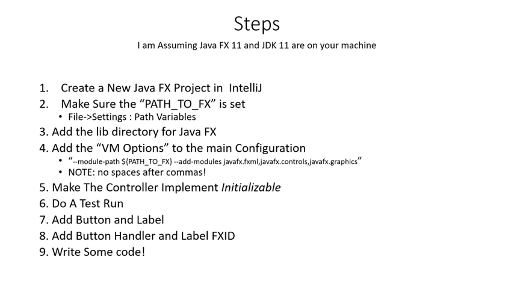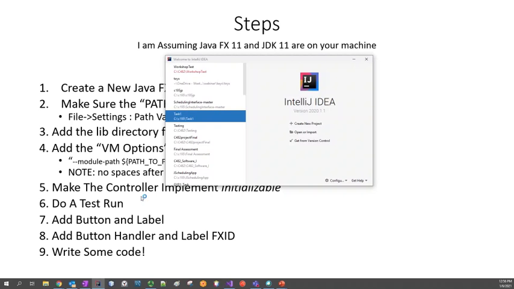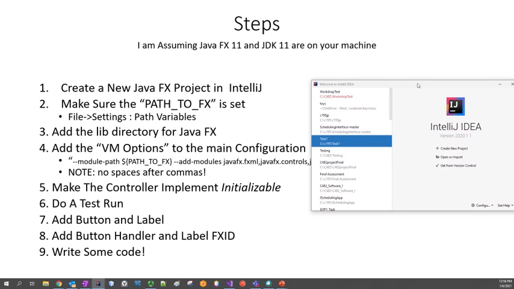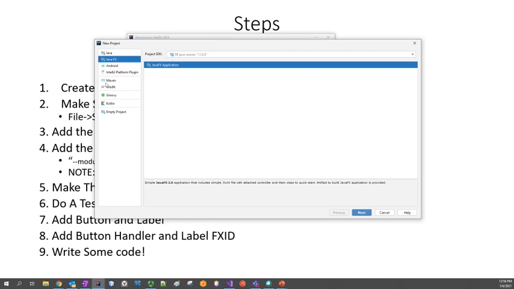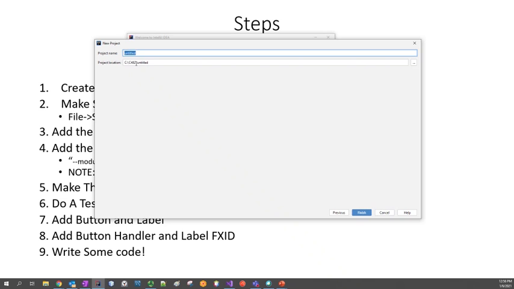So we're going to start by looking at our IntelliJ, and the first thing we're going to do, step one, is create a new project in IntelliJ. So here we are. We click on Create New Project, and we're going to choose a JavaFX project. Not a Java project, not any of these others, but a JavaFX project. And you want your project SDK to be pointing to your Java JDK 11 installation. And then we're going to say Next, and we're going to give it a name.